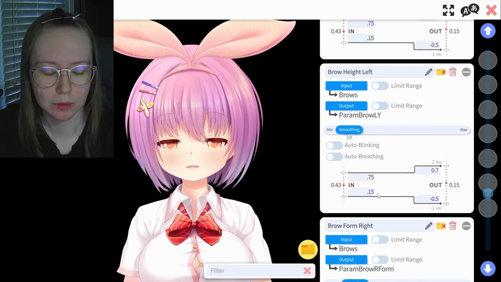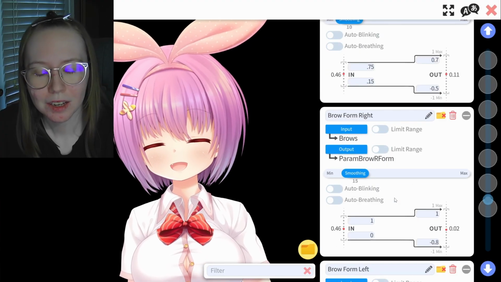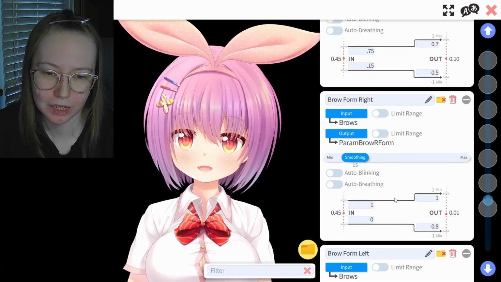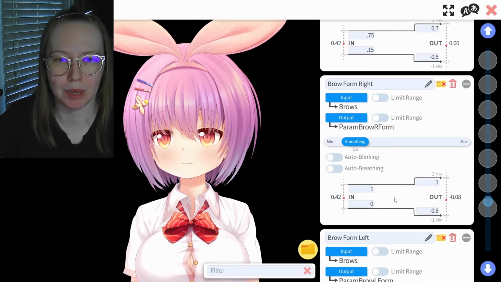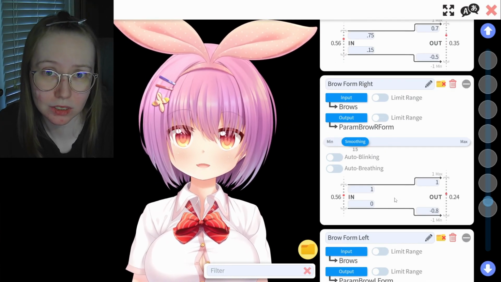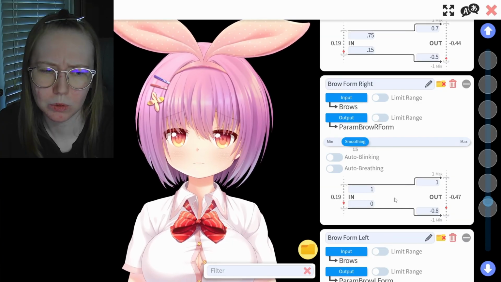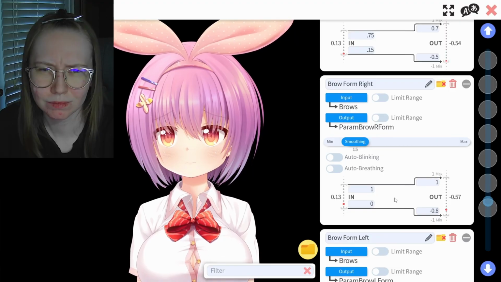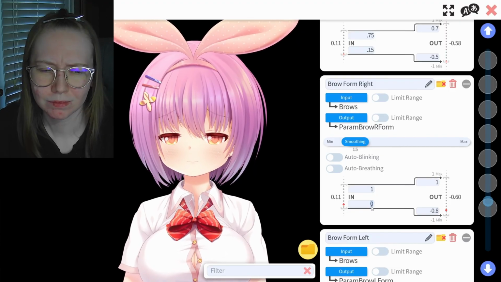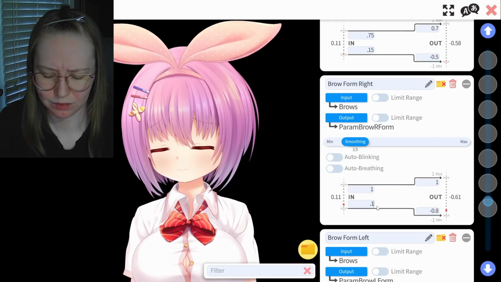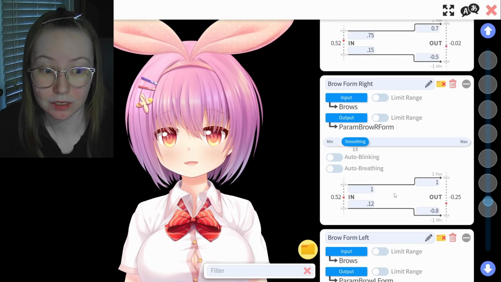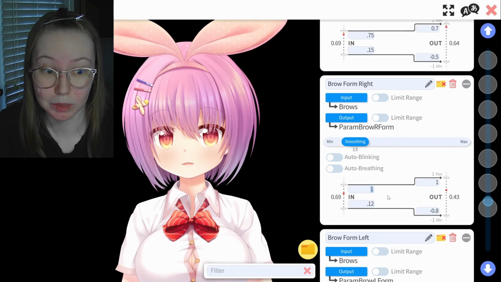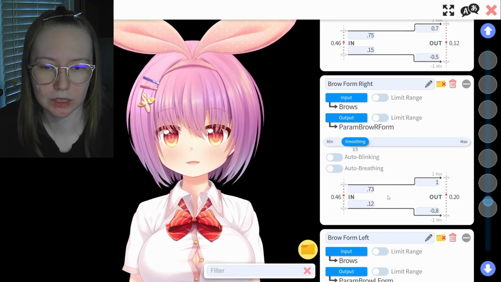So similarly, brow form. This one, I really don't see a difference, and maybe it's just because I personally can't really do this, but you want to bring your eyebrows together. And that's about a 0.12-ish. And then, see, this really does not change too much for me. 0.73.